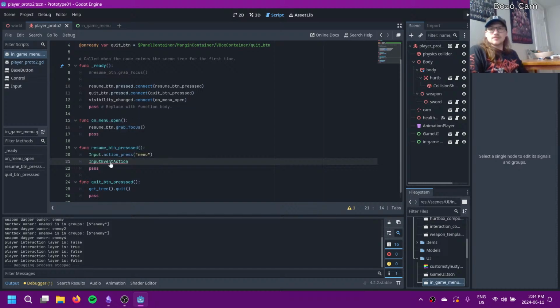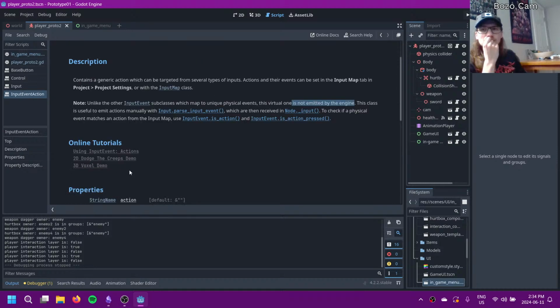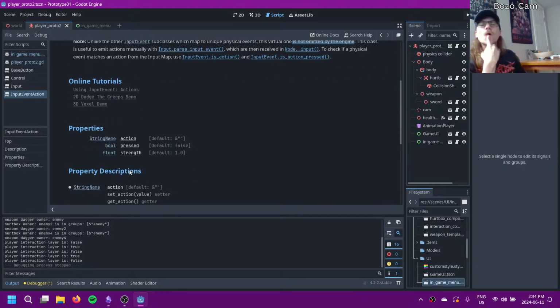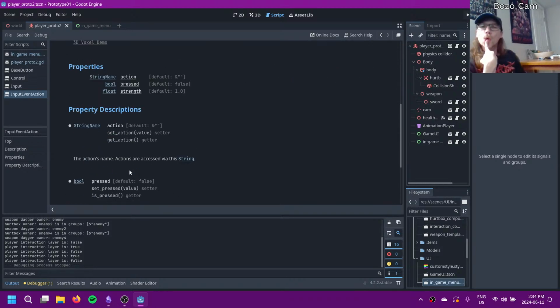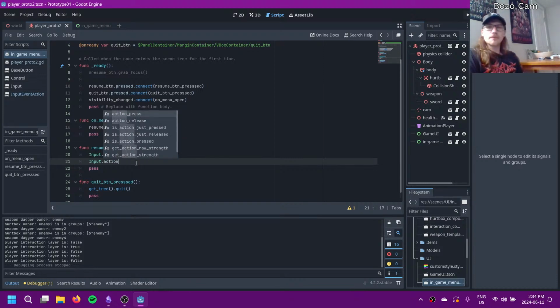What's the difference? What's this? Input action. An input event type for actions. It contains a generic action which... that's not what I want. Maybe it will work. Who knows?